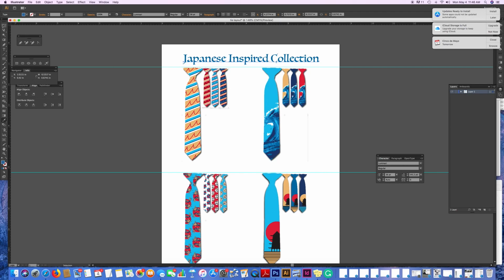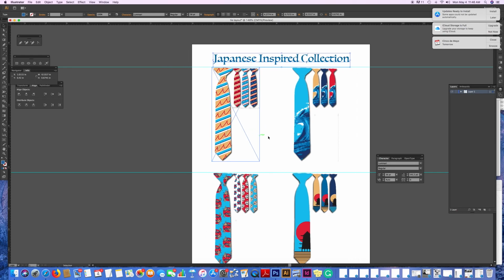All right, so next I want to put some text about each tie. Always think, when you're adding text, how the combination of the text and the images creates the message that you want to put on there. So some things maybe you don't have to say. I wouldn't have to call this a striped collection because you can see that there's stripes. I wouldn't have to say this was a wave. You can see it's a wave. What can I not see? I certainly can't see what fabric the ties are made from, so maybe I would call that out. So in this case, what I'm going to do is put text within a box.